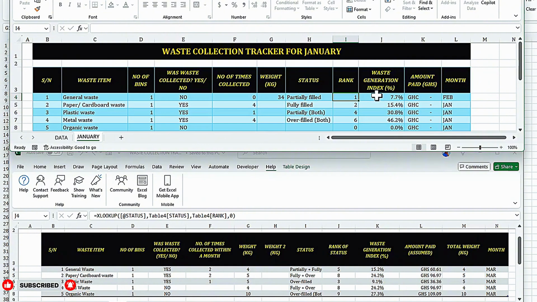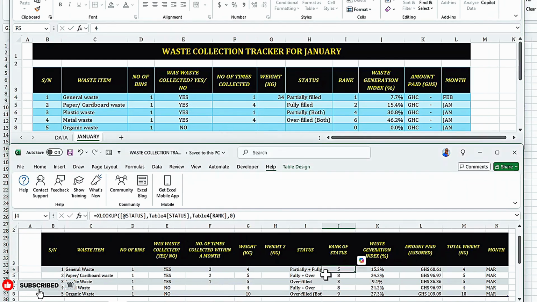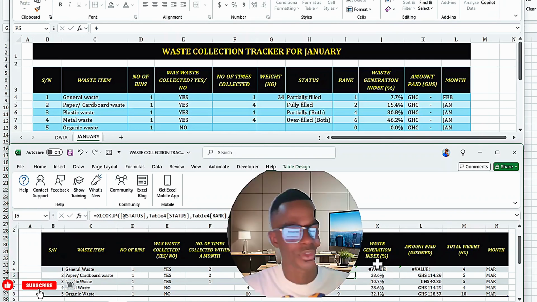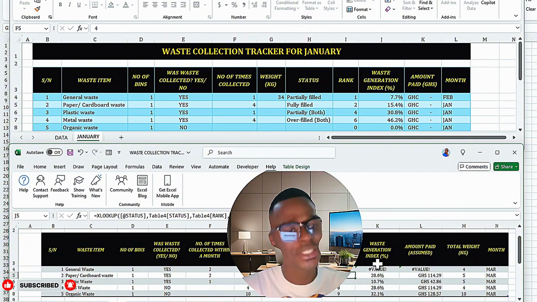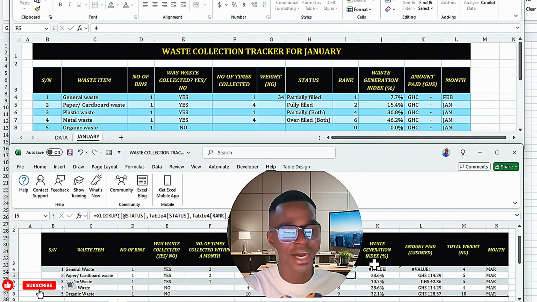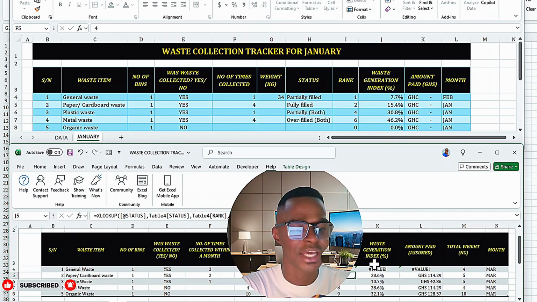So with the first one, I have restricted what I want the user to do. But here the user can make any changes as he deems fit. Let's try here also and see. In case I want to type in anything, as you can see, I have distorted whatever the programmer did over here. So in Excel, one common mistake we make is that before rolling out our workbook to our users, we sometimes fail to protect our cells, hide our formulas, and all those things.